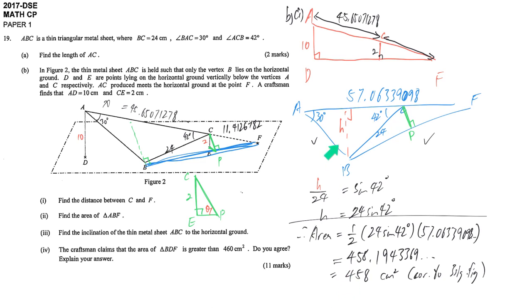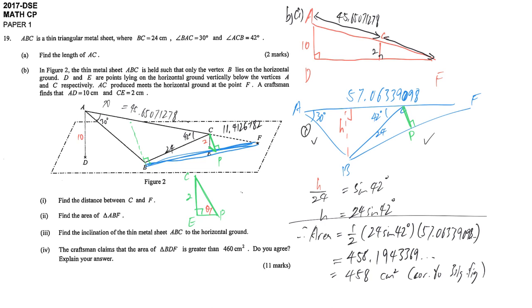Just now the area of the triangle ABF is 458, and then if we divide by 5, we get this one, about 90 something. So with this area, base and height is the only unknown, then we can get CP. After we get CP, take it back here and then we take shift sine, we get the corresponding angle of inclination. So clear? So now we set up few steps.